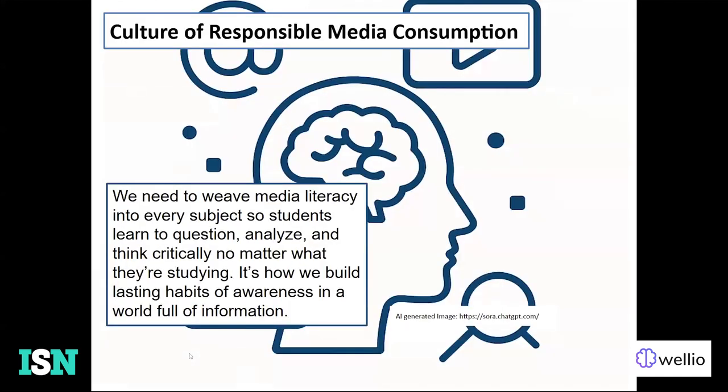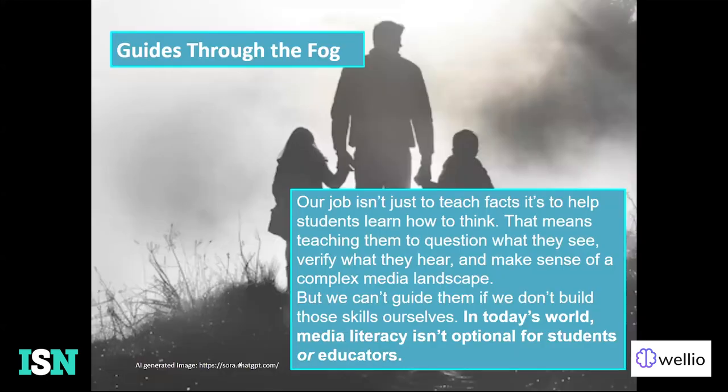We need to weave media literacy into every subject, if it's math, whatever it might be. So students learn to start questioning and have the capacity and know to pause and analyze and think critically about whatever they're studying. It's how we build these lasting habits of awareness in a world full of information that is going to make a difference. And these habits are things that you can't just do in one shot. These have to be thoughtfully planned: look at the units of learning, the standards and the curriculum that we're working with, and how we weave those in so they become part of the daily diet of the learning that we're engaging students in.